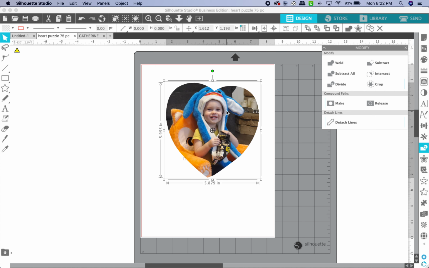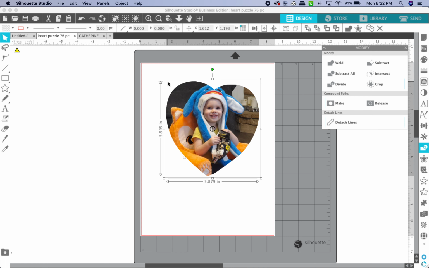I actually don't know if you can save it as a PNG if you don't have the business edition in Silhouette, though. So that could be one downside for you. The same with some of the like the warp tool that I've used. That also is in the business edition only. So there are some things in there that you might find handy. But that's how you do what you were asking, I believe. If not, let me know, and I'll show you again something different.